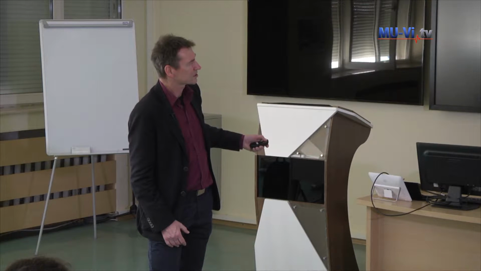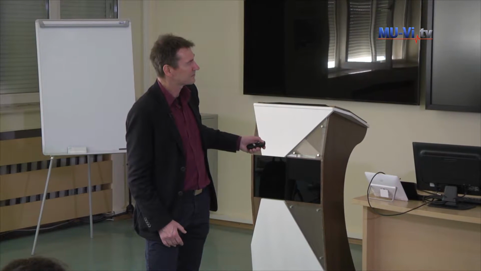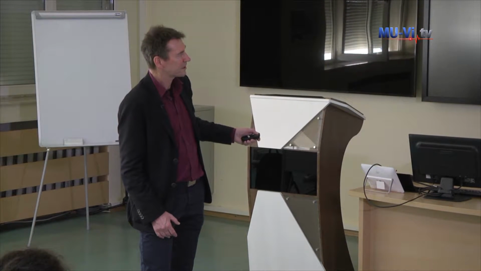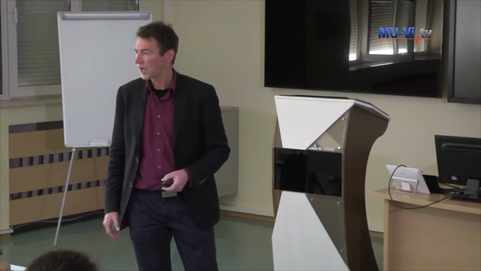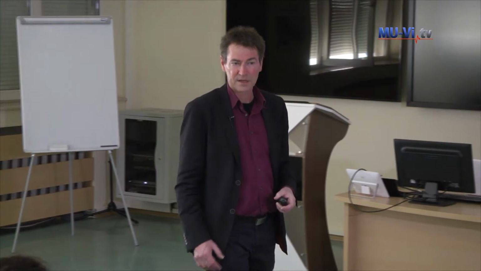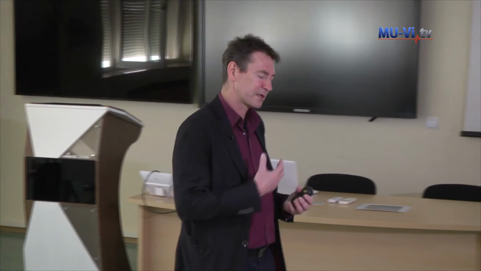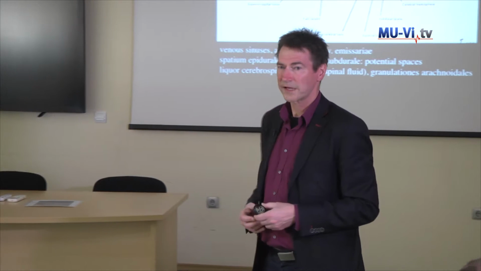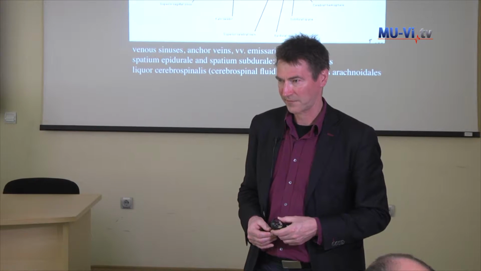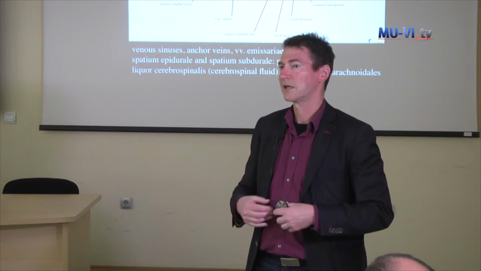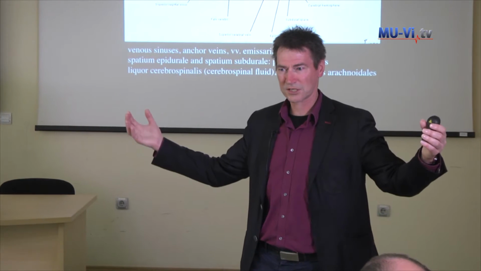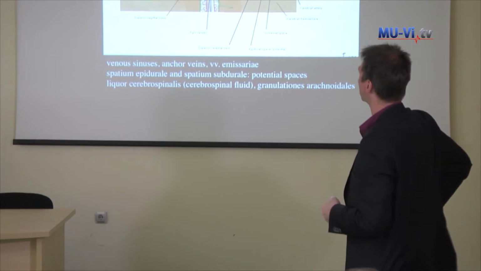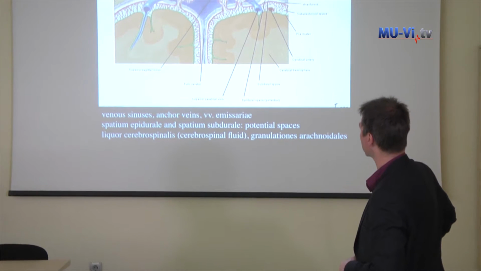You see that also the skull drains into the venous sinuses, but it's very important to notice there are veins that connect the venous sinuses to veins on the outside of the skull. So there are anastomoses between veins inside and veins outside. Such veins are called venae emissariae, emissary veins, because it's a kind of emission outside the skull. They are sent out of the skull. And these are clinically important, and I will come back to that in several minutes.